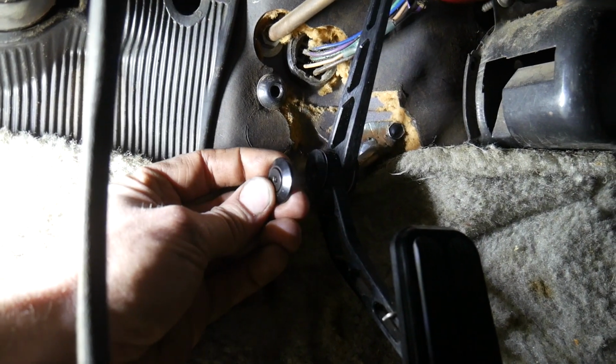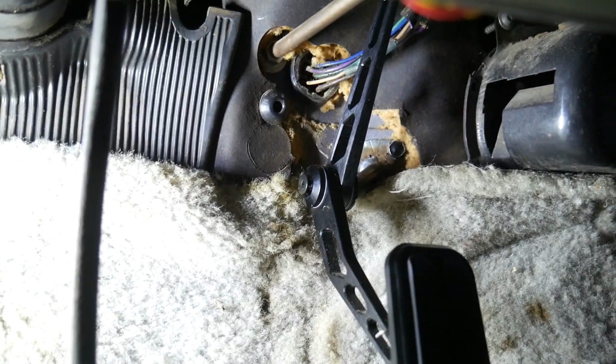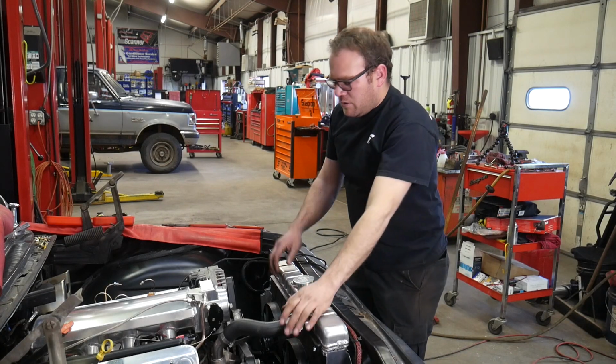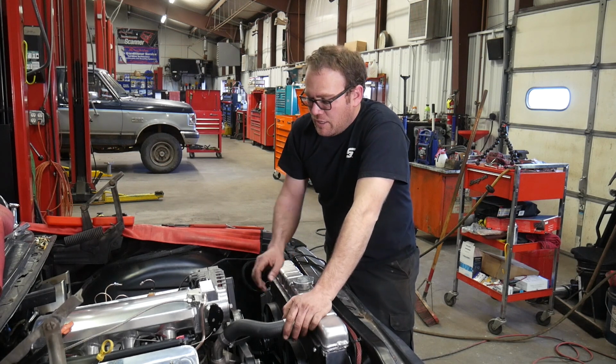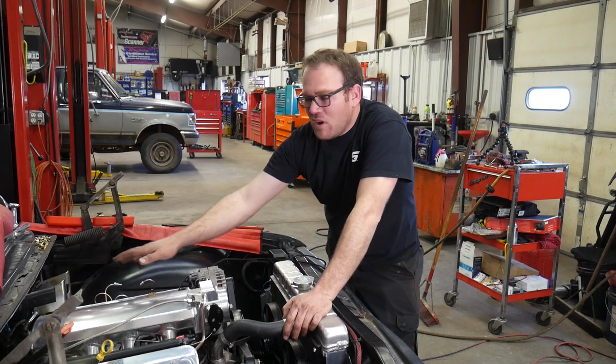To put the rest of this back together, I'm going to put this nylon insert on that side of the pedal. There is an aluminum washer and a little Phillips screw. No, oh, that's an Allen. So let me grab a wrench for that and I'll tighten that up and we'll be all set to go. Okay, the accelerator pedal stuff is all done. I just gotta snip the end off of here once I know that this is exactly where I want everything run.